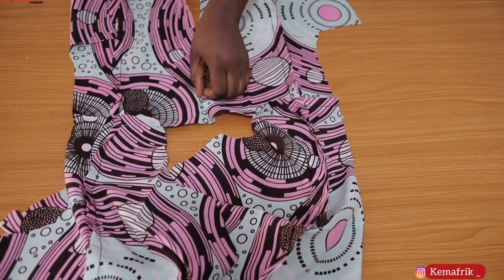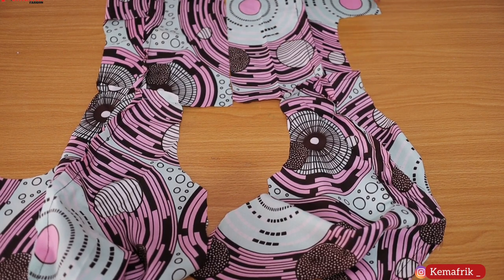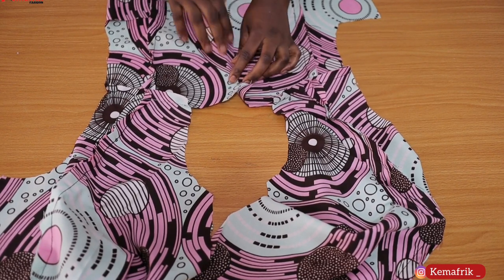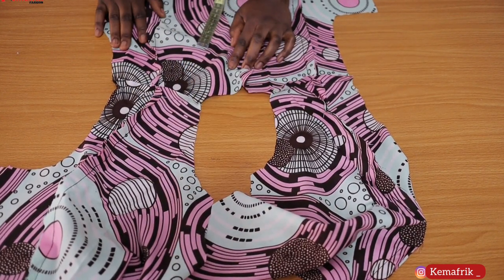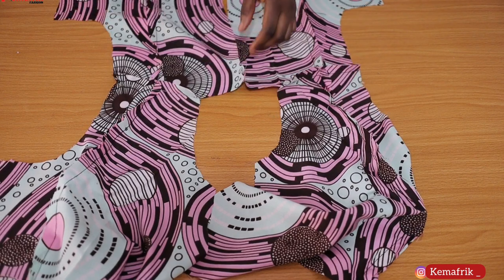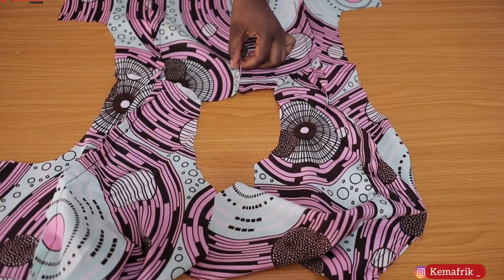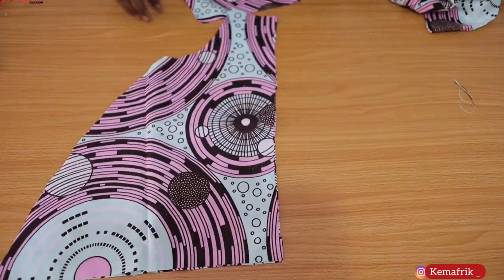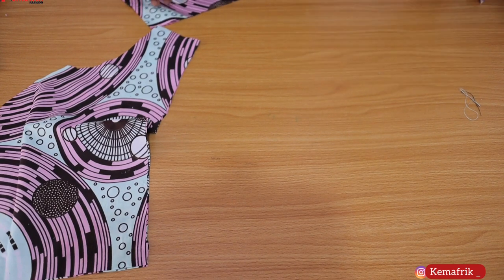You also need to sew the back together by half an inch. If you plan on attaching a zip at the back, sew here a little bit and stop so the rest becomes your zip opening. Because of this wrap, your head won't have an issue passing through the neckline space we left out, so you'll still be fine. I'll sew about two to three inches downward and stop. Now I have joined the back pieces together. I'll pick up the facing for the front and the facing for the back and do a little work on them.